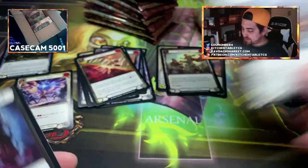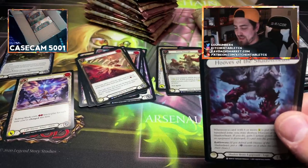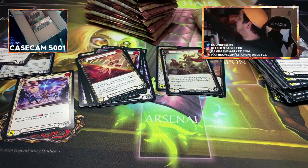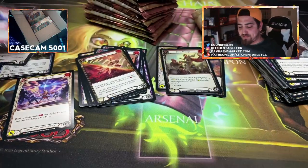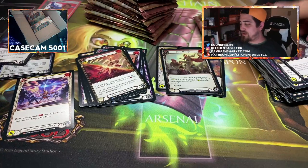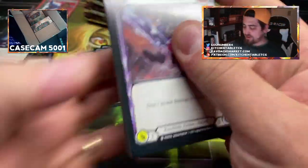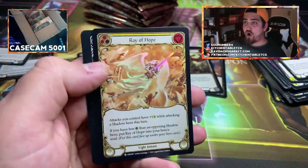I almost forgot, there was some other stuff that I owed Aaron, some MetaZoo stuff. This is the guy who won the promo, a release event medal, from our MetaZoo box opening. I gotta remember to hand him that, and I told him I'd send him some other stuff for fun too, not MetaZoo, but just some other promos I've got laying around, and Flesh and Blood stuff and all sorts of things.